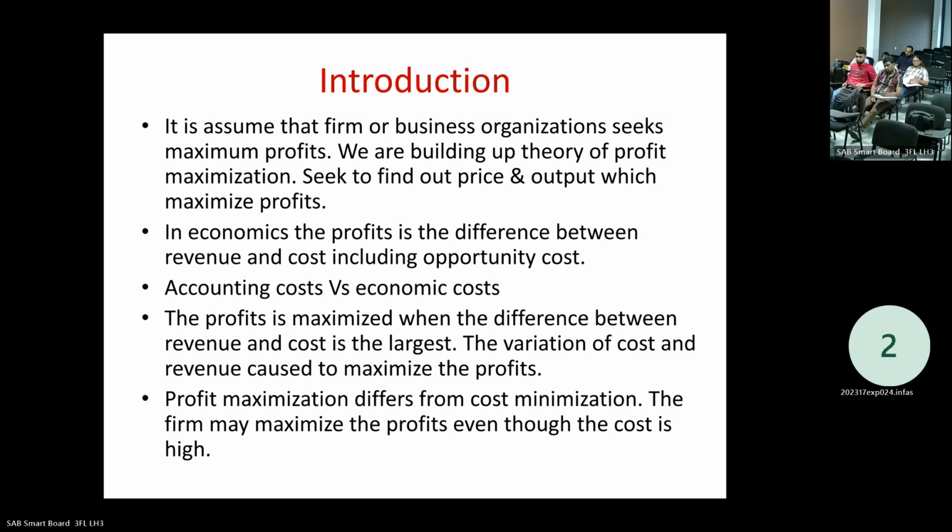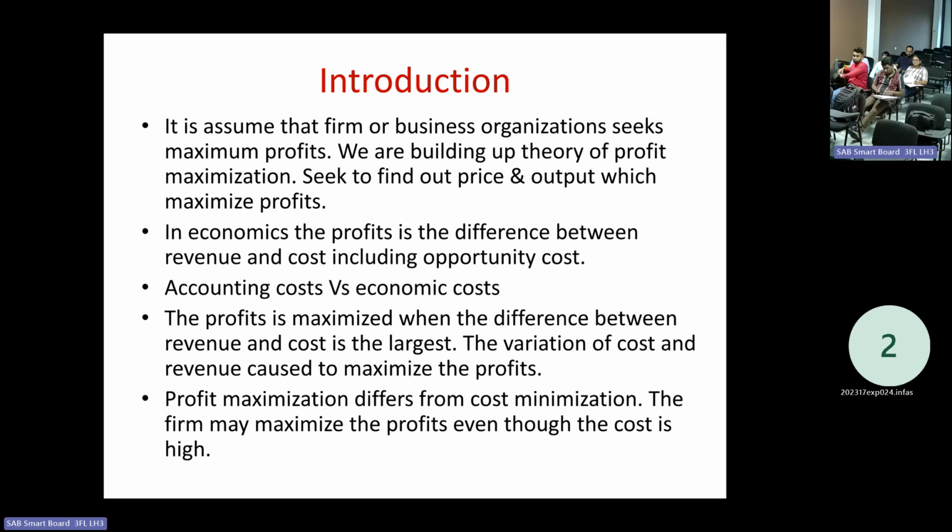Implicit cost, right? So now the profit maximization. We will talk about profit maximization later. Simply, if we take the total revenue and the total cost, the difference is the profit. So where is the profit maximized? The gap between the revenue and the cost, the point where the gap is widest, at that point profit is maximized, since we take the total revenue and the total cost.